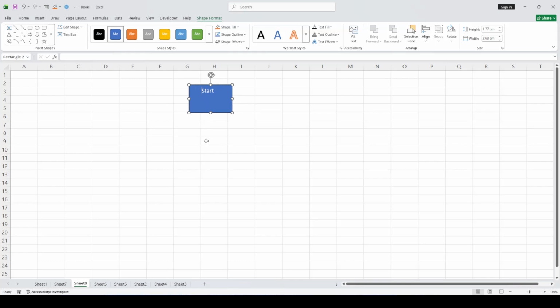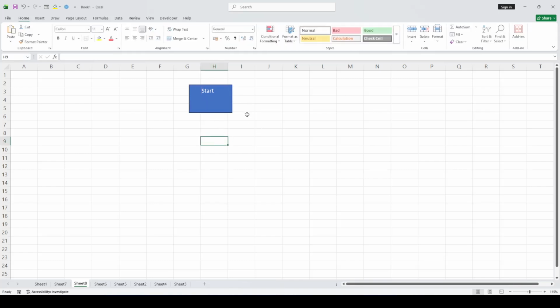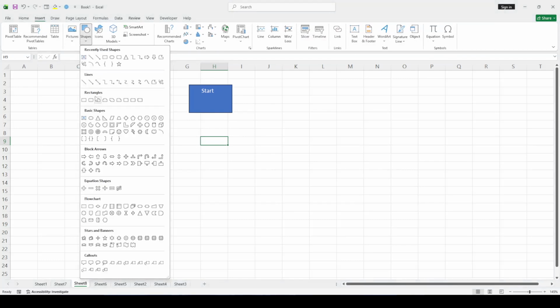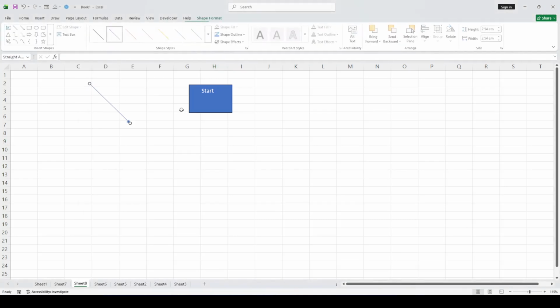Now that your first process step has a label, the next thing is to show the connection between steps. Click Shapes again and choose an arrow line to connect your steps. This is the part that turns separate boxes into a real flowchart. When you select an arrow connector, you will usually see several arrow styles. Pick the arrow line option that fits your layout and helps indicate direction clearly.